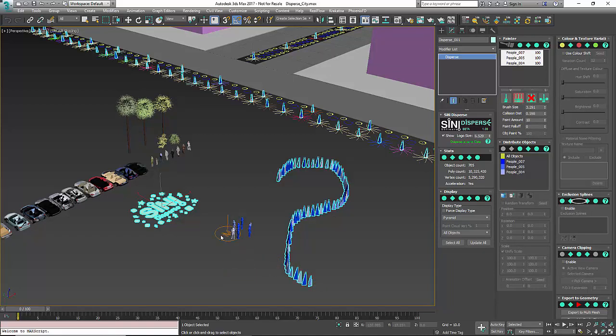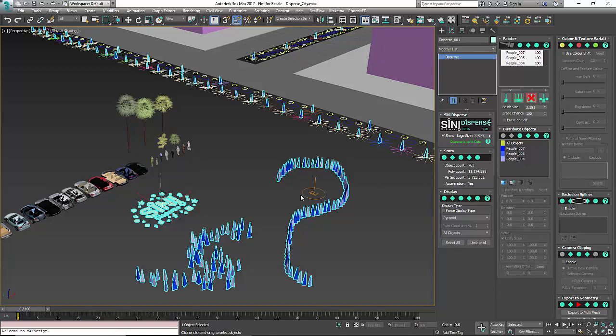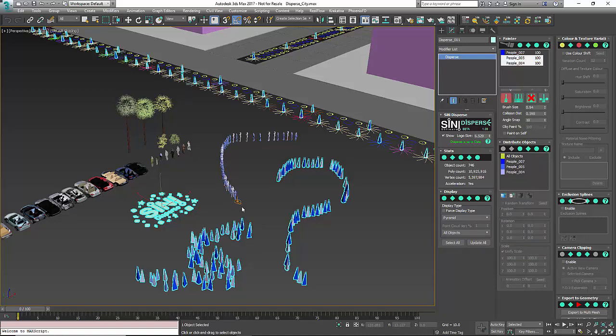We have a multiple painter, so to paint multiple objects. That also has collision distance and the amount of painting and fall off. And we have an erase brush. The erase brush will erase everything that you have selected. Also, if you have nothing selected, it'll erase everything. But if you have a single object selected, it'll just erase that type of single object. Same thing with all the painters. If you have nothing selected, it'll paint everything in your list. If you have 1 object or 2 objects selected, it's just going to paint what you have selected.